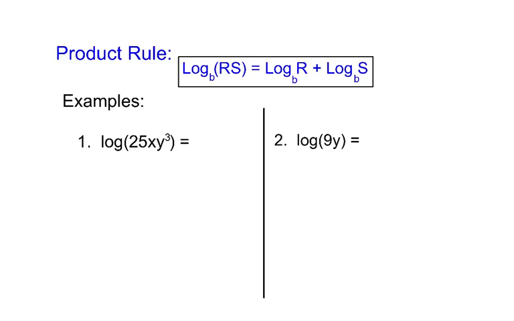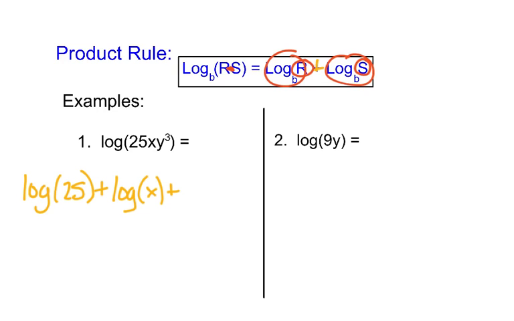All right. Our next rule is the product rule. The idea is that if you have multiplication inside of a log, you can split up that log into 2 separate logs, same base, but different interiors. So r and s has been split, and then you end up having addition. Anything that's being multiplied, you can change into its own log. So we can have log of the first number, 25, plus the log of x.